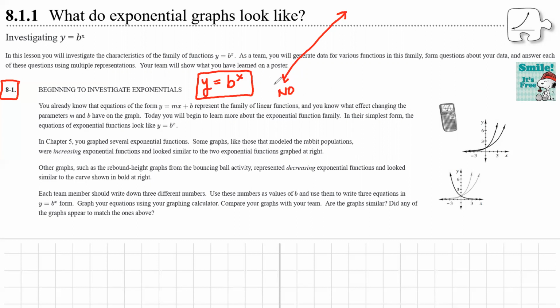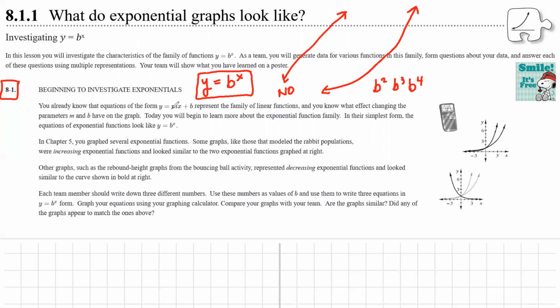Anytime you throw an exponent in there that's not a 1, what it does to the line is it curves the line. Okay. So when we throw an exponent that's not 1 in here, x can be anything. It could be b to the 2nd, b to the 3rd, b to the 4th. We can throw all kinds of exponents in here. Okay, we're gonna explore, well, we'll see today.